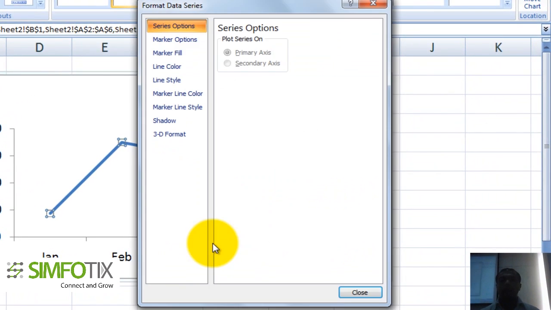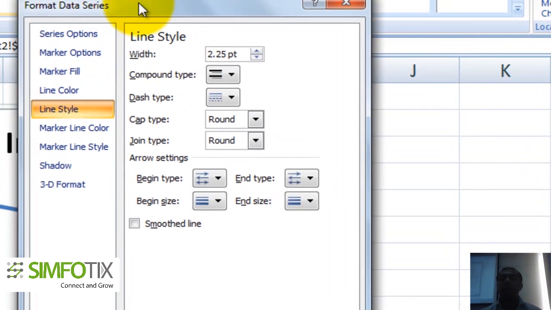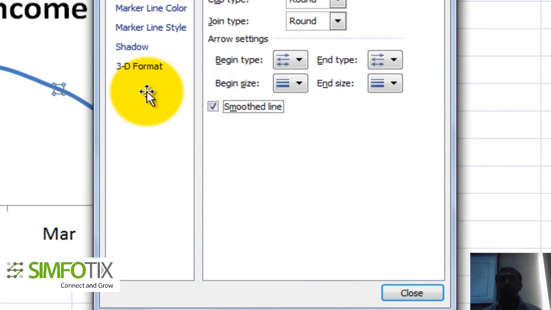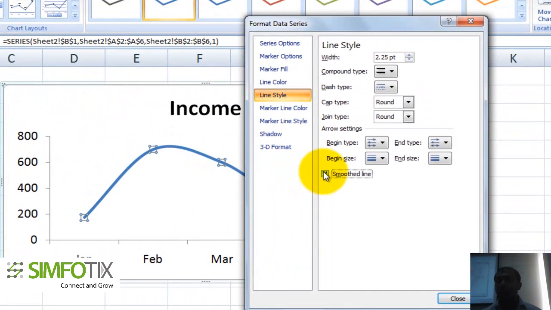After that, you will go to line style. Here you get an option smooth line. Click on this. See, it has become smooth. See, I'm removing it, again it has become pointed. Again I'm clicking on smooth. It has become smooth. Clear?